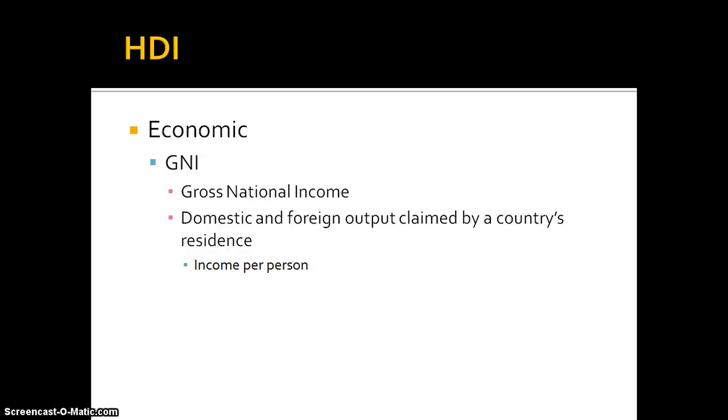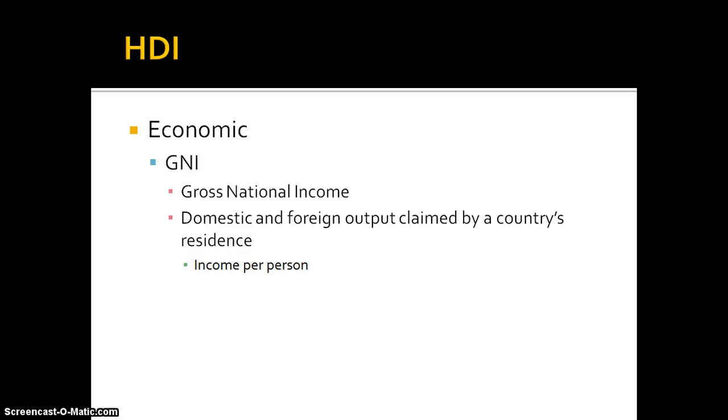It's more along the lines of wealth created by individuals. But you'll notice here it provides two things. You're looking at the domestic and the foreign output claimed by a country's residents. But anyway, it's this idea that not only is it the domestic wealth created, which is what GDP captures, but it's also about the foreign. So trying to get at this idea of what the individuals as a whole are doing. And so again, it gets a little bit closer to the idea of the income per person, whereas the GDP was a little bit lacking in that particular area.